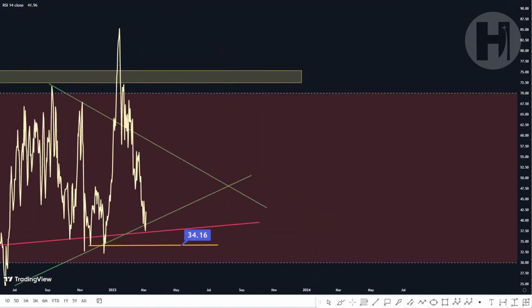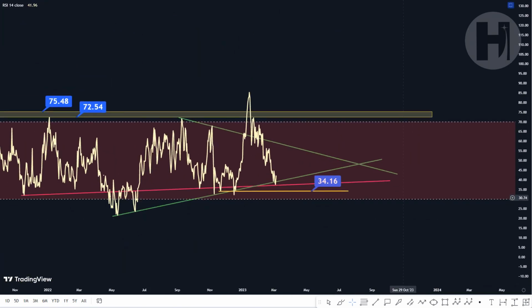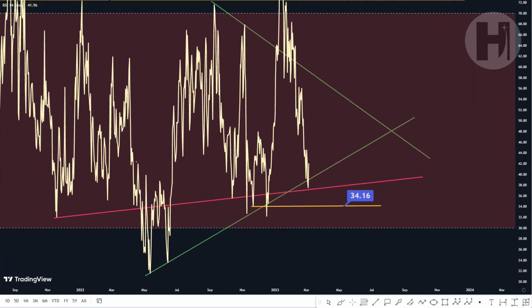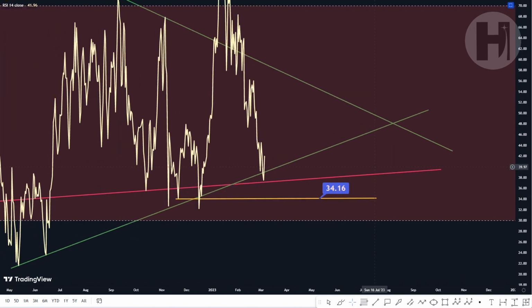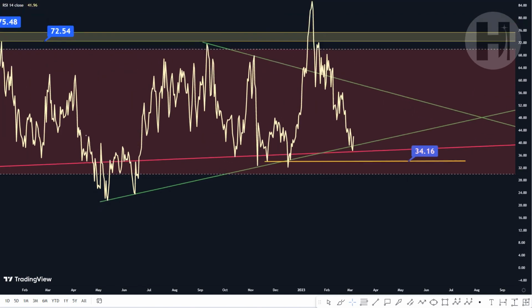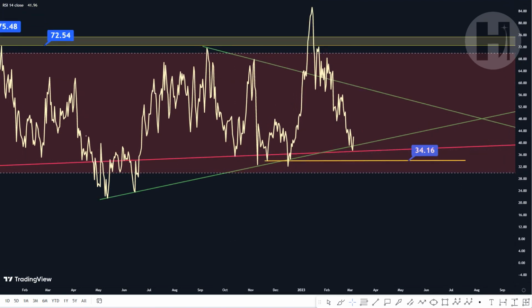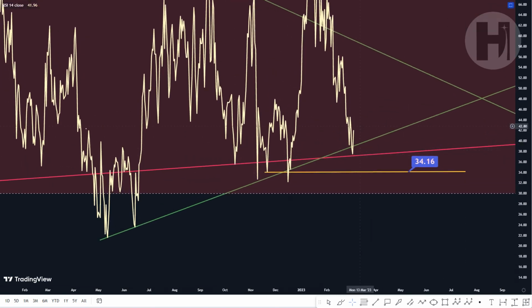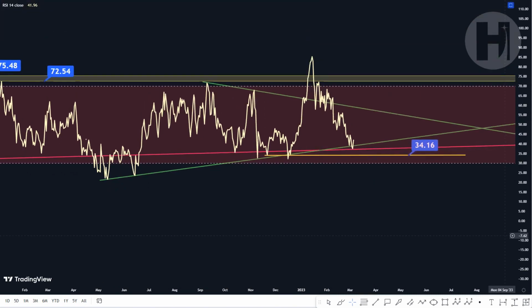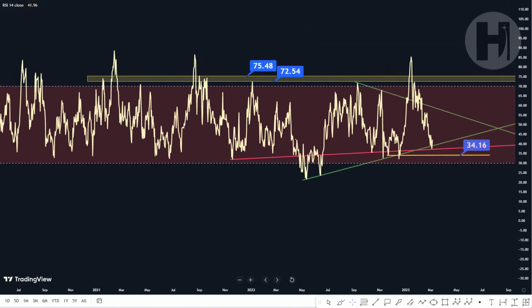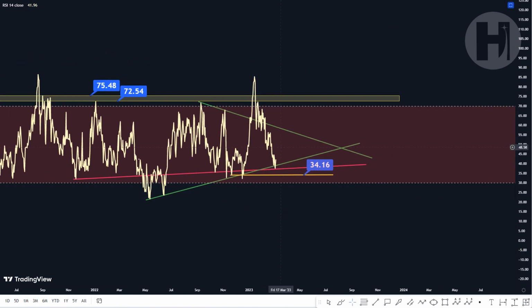Now, jumping into the daily RSI. So we're coming close. We actually bounced relatively close from the pink trend line that we were targeting in the previous videos. I've been talking about this trend line for a while, and we came very close to it, and we saw a move to the upside. It wasn't a very strong move per se, but still that was a potential swing trade or a potential short-term trade that you could have taken.